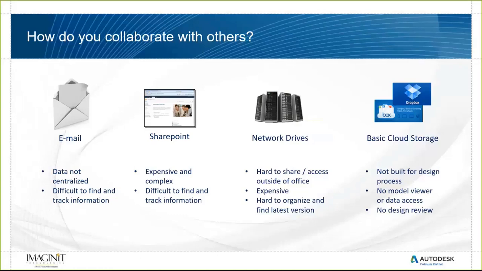Network drives are probably the most common way to collaborate. People have a J drive, a P drive, a Q drive. Everybody works off of that. That works fairly well, except there's really no tracking of who does what and when. Also, when you're working on larger drawings across multiple locations, that might not be the greatest solution in the world.